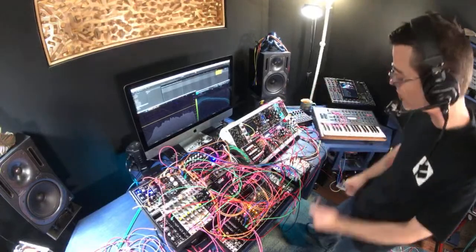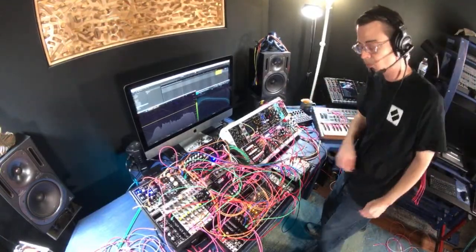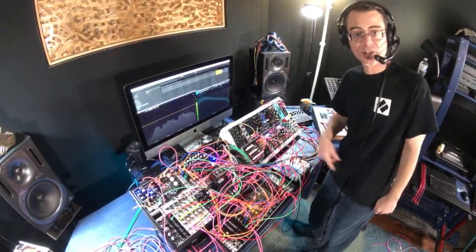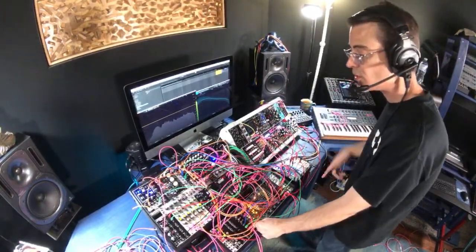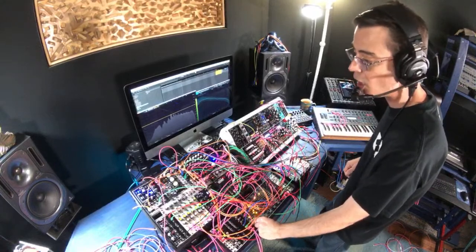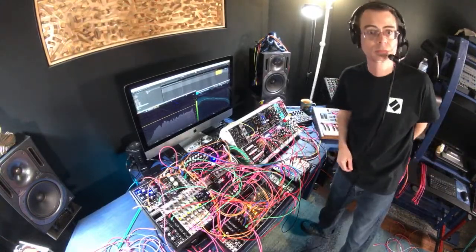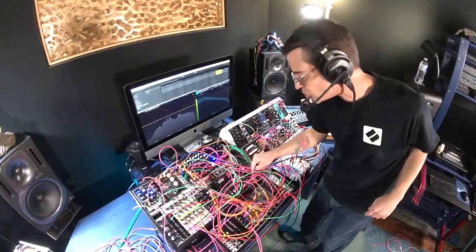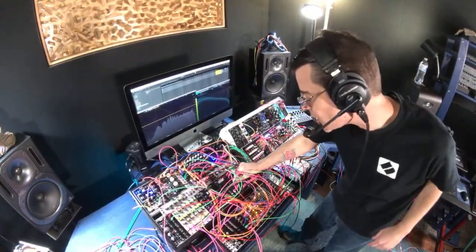Maybe bring the reverb up on it now that it's not happening so much. Let's scroll it again in 1 and 2 and change that melodic. Maybe we could adjust the envelope on that melodic sound.